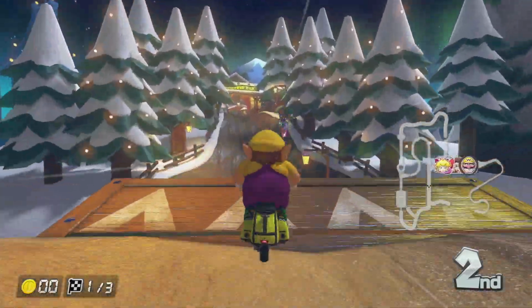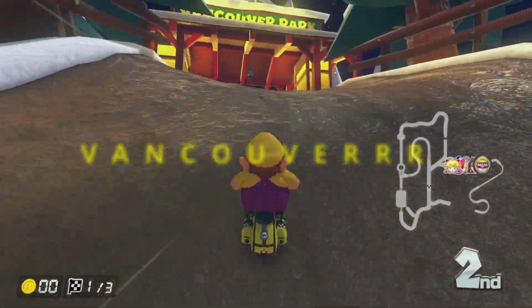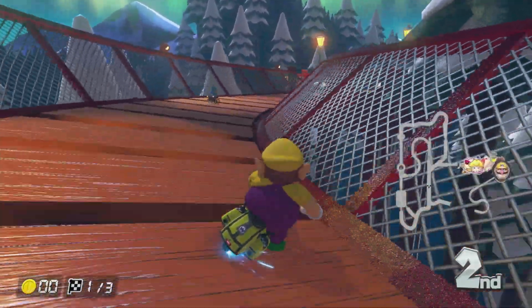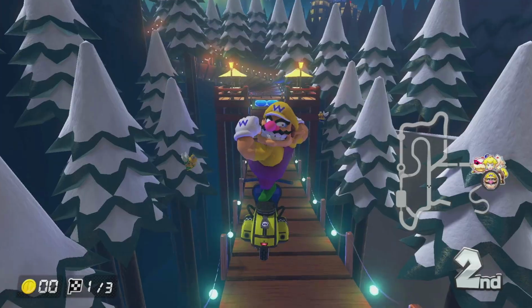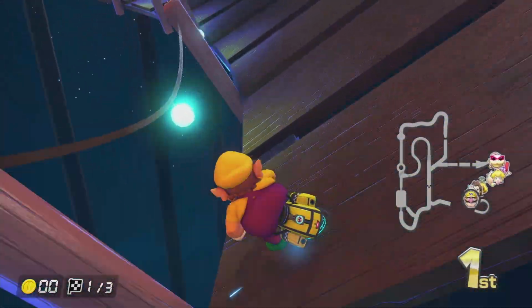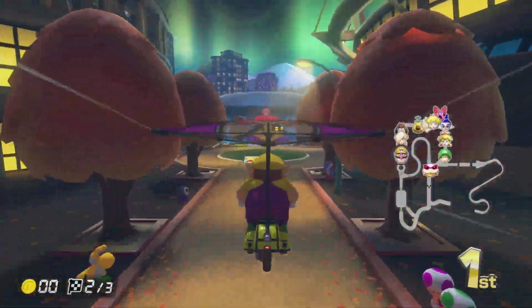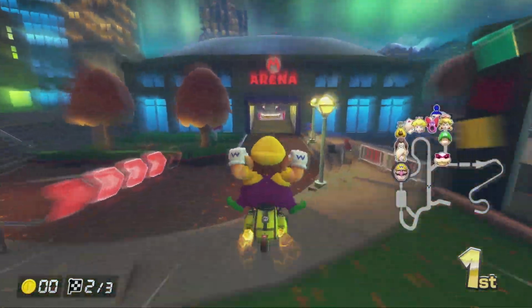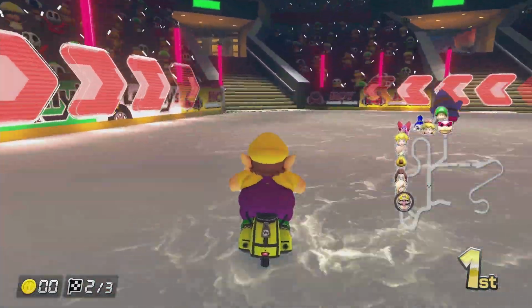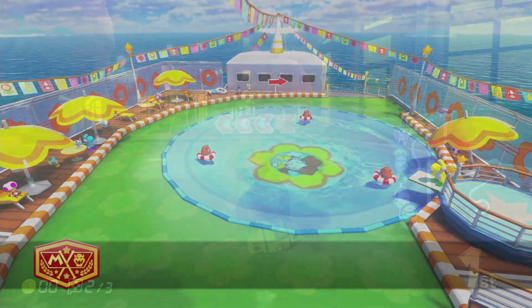Coming in at number 21 is going to be Vancouver Velocity. Yes, I don't know why I said it's really weird. But let's just say this course has very good parts and some very okay parts. Main part being good is the suspension bridge. That beginning part is actually so excellent. I love the hockey arena too. Really beautiful two parts. The rest of the stage, however, is just kind of whatever, and that's why it lays right here.